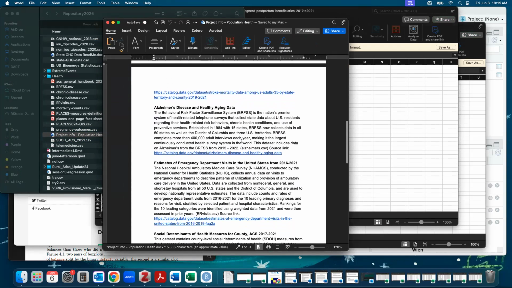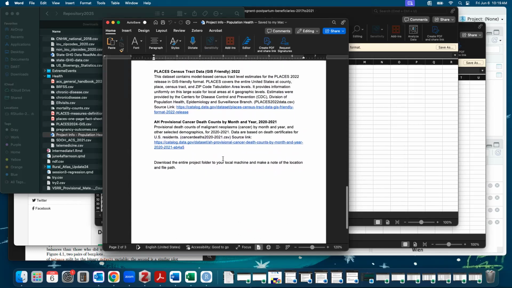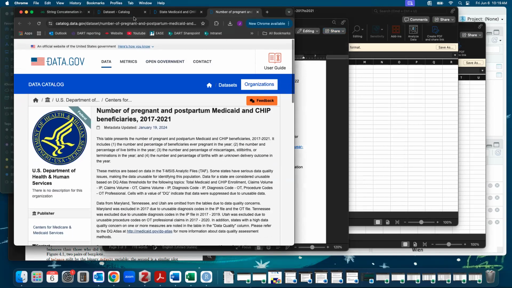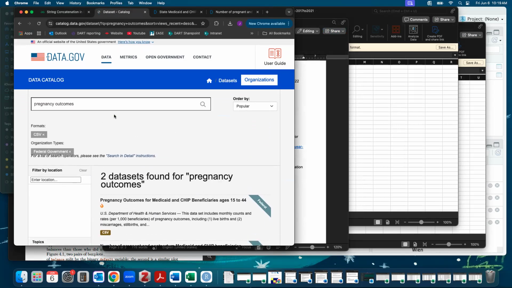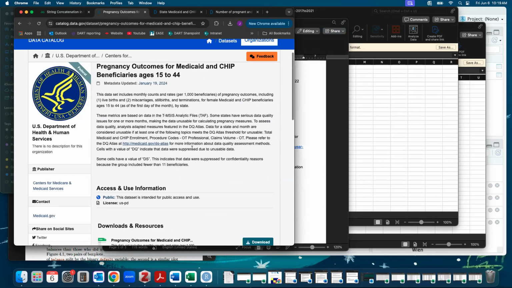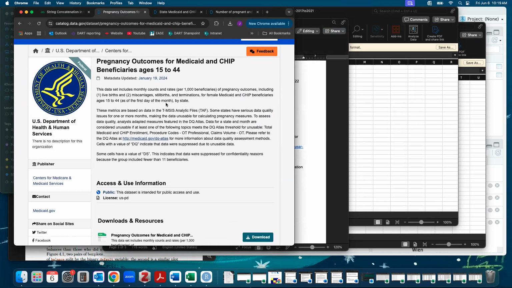Pregnancy outcomes. So the pregnancy outcomes data, this is all from the same basic data, but it's presented differently.